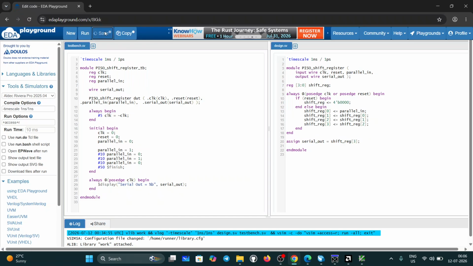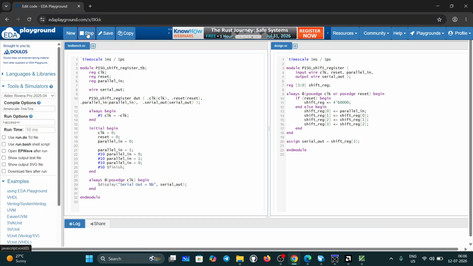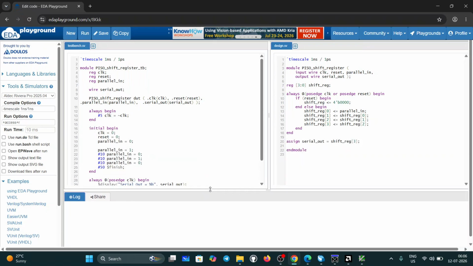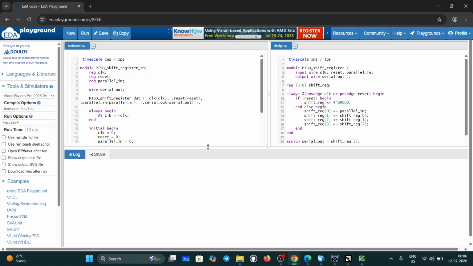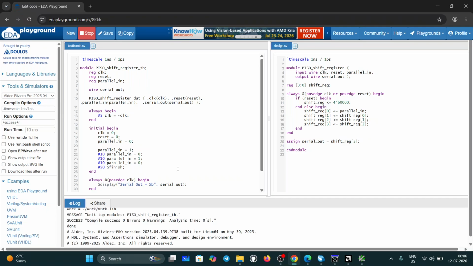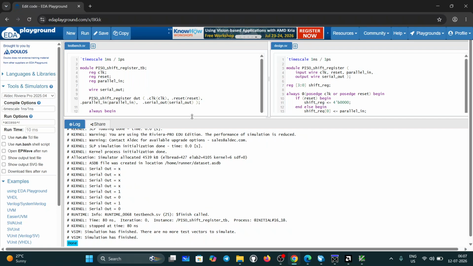Save, run. Yeah, serial out data is coming, no? Serial out data is coming.